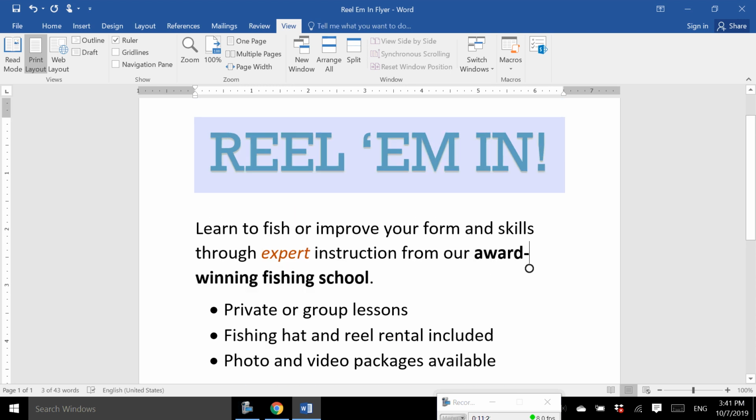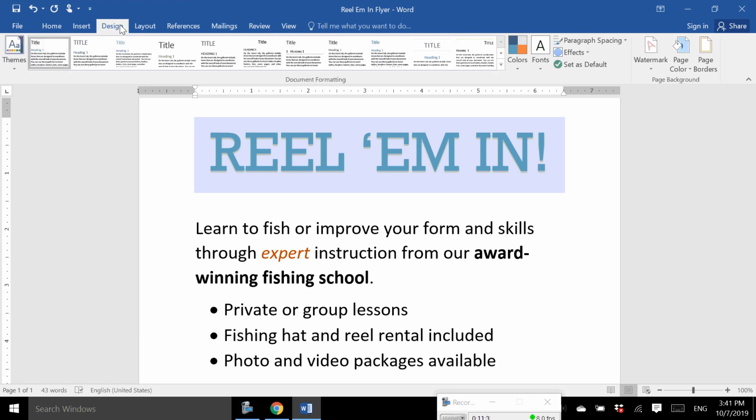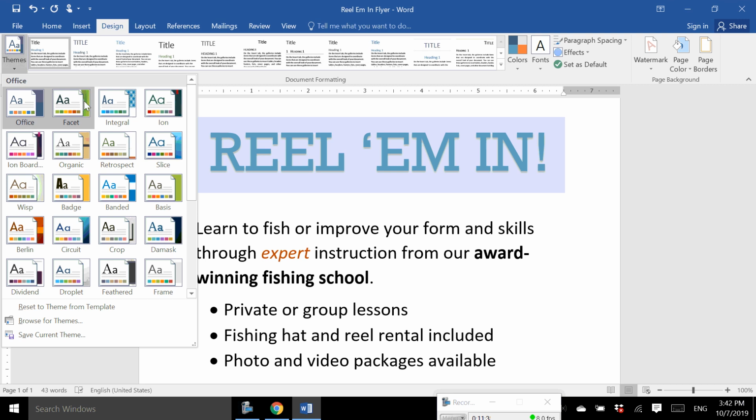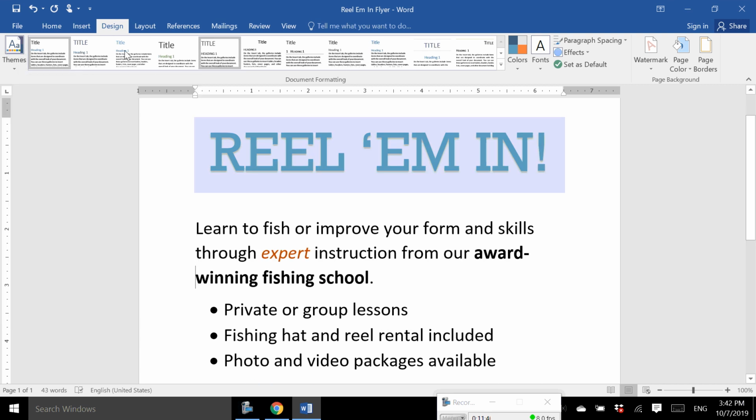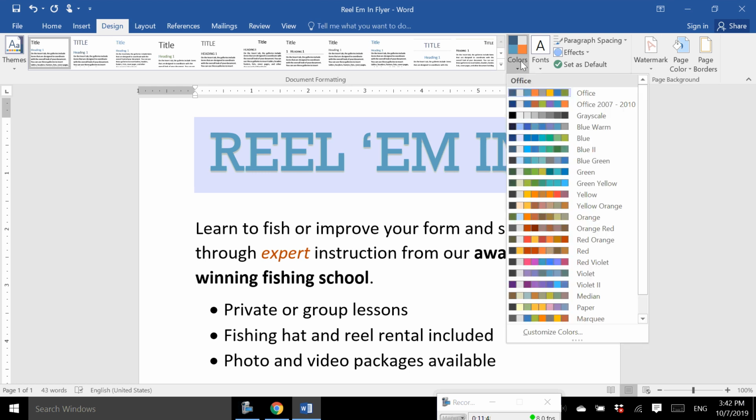Something that's really helpful in creating a consistent look is to change the theme of the document and also theme colors. So we're going to go to the Design tab. On the Design tab, you see things like being able to change the theme of your document, and also you see different styles for fonts and text, and then also you see colors that you can change. If you place your mouse over these, it gives you an idea about what colors work well together. This can be helpful if you aren't sure what colors look great together.